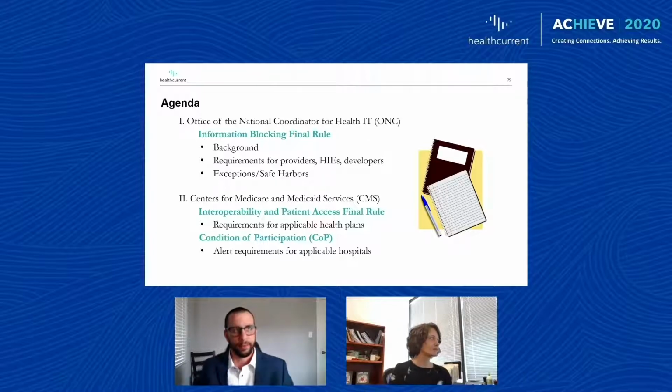Following the discussion on the information blocking rule, we're going to touch briefly on two new rules and requirements in terms of participating in various Medicare and Medicaid programs. We'll just collectively call them rules from the Centers for Medicare and Medicaid Services. And specifically, we'll talk about the interoperability and patient access final rules and the various requirements that they have that apply to health plans. So if you're a health plan, pay attention particularly during that time.